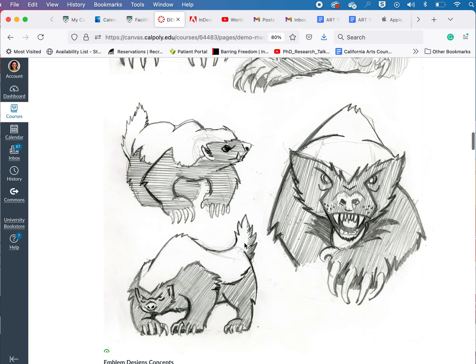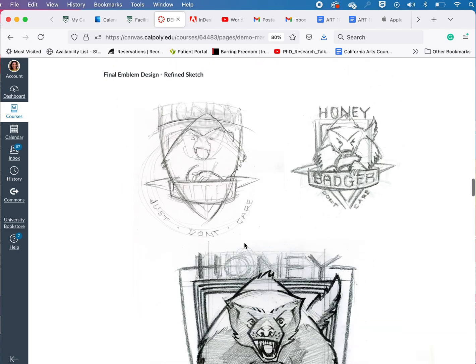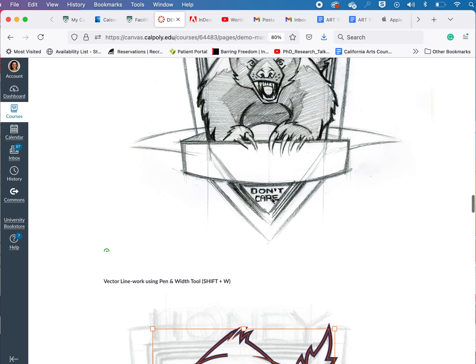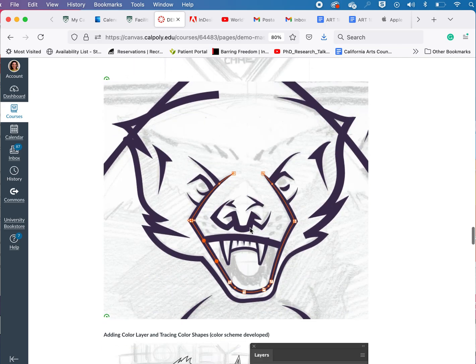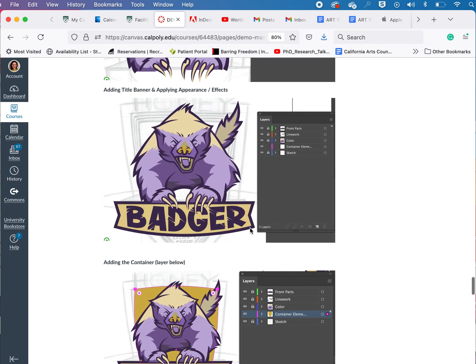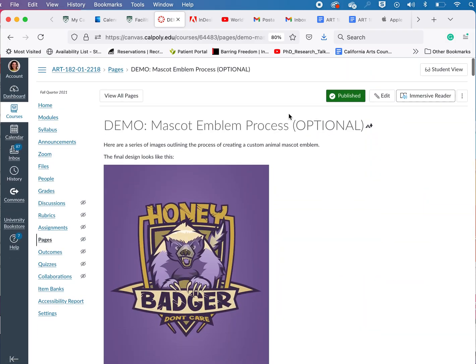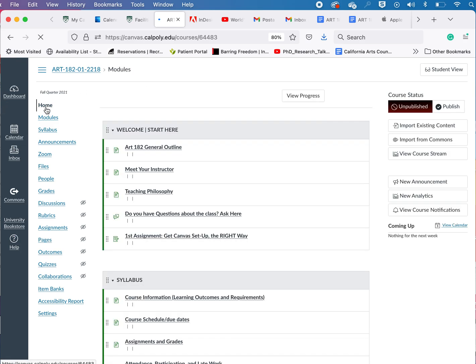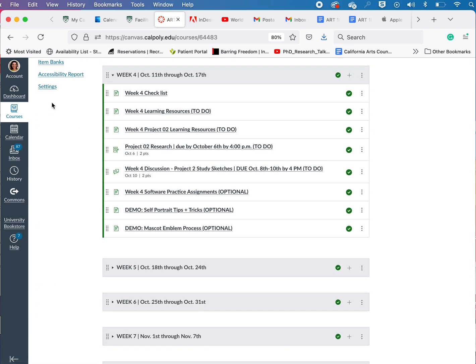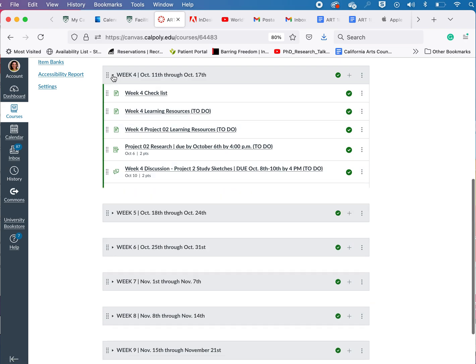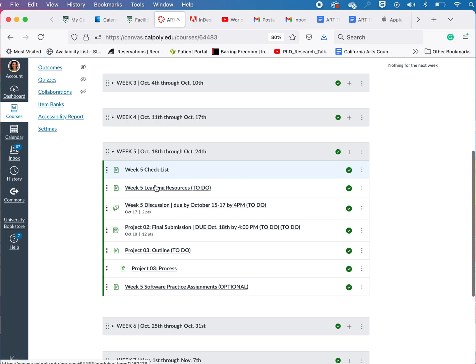It's more like a little gem, a little freebie thrown out there for you to see as a designer where you start and where you end, the entire process, and how the tools we teach you are truly important to succeed. So there will be times in which we throw things in, but as you can see, those are optional. It's just more for you to hopefully get inspired, get to see your progress and how things are in the real world. This one is actually technical and this one is design oriented. And then every week is going to be checklist, learning resources, discussion, the submission of the project. This is the final submission for project 2.